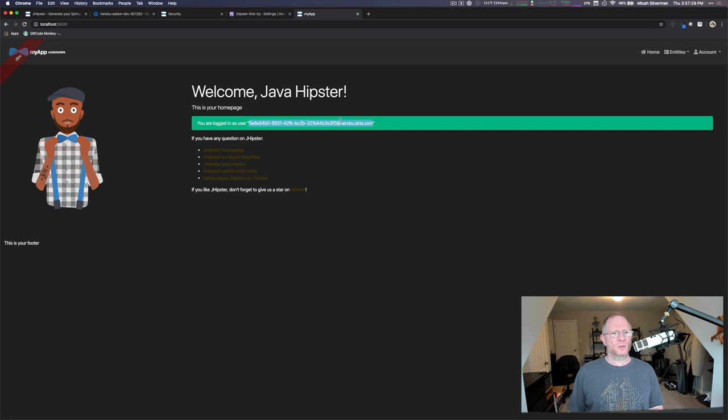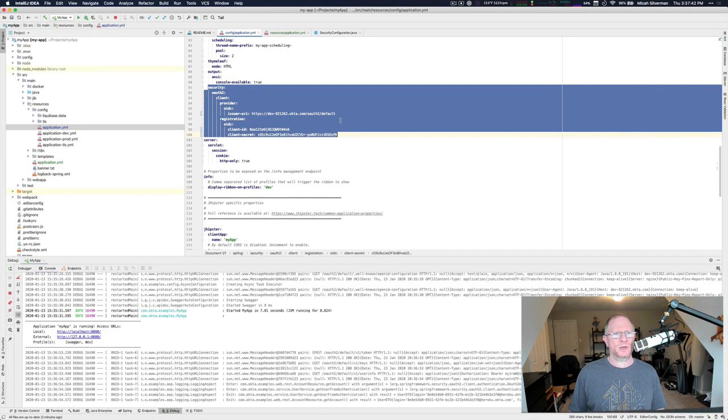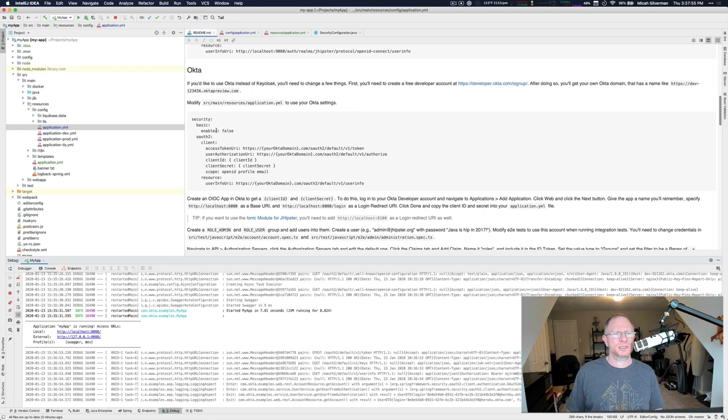So, little bumps in the road, and I do have some questions. I will follow up in comments if I get those questions resolved, or maybe some of you JHipsters out there already know what the deal is with this business here in the application YAML. There's a source main config application YAML. There wasn't a source main resources application YAML. I made that one. The instructions here say that I should go and modify source main resources YAML, but there wasn't one to modify, and it seems to be ignoring that one. So questions, but in the end, it all worked.